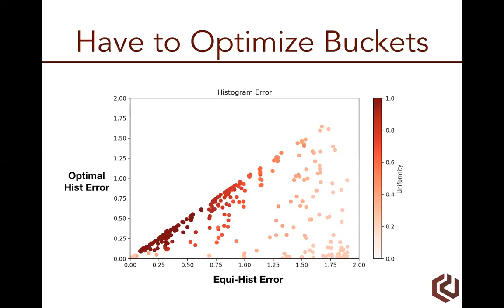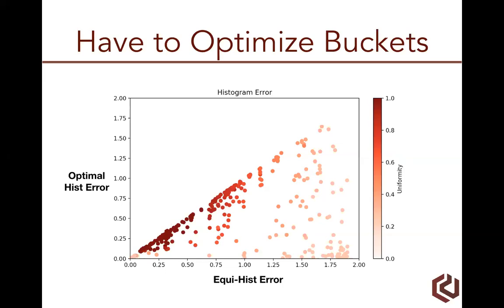And so we actually ran a very big study at Chicago where we simulated a bunch of different distributions. We just generated random statistical distributions using a technique called Dirichlet sampling. It's a fancy word for distributions over distributions. And we generated a bunch of different distributions and tried to understand, is this intuition actually right? We have over here the optimal histogram error, so that means using optimized partitioning of these buckets. And we have on the x-axis an equi-width histogram error, okay? Color-coded, we have the uniformity of the distribution, so how smooth it is. Uniformity is another word for entropy. If you're interested in how we exactly calculated it, ask me offline.